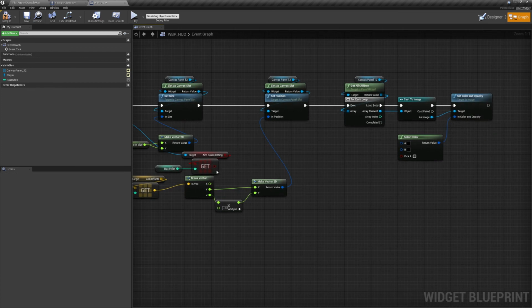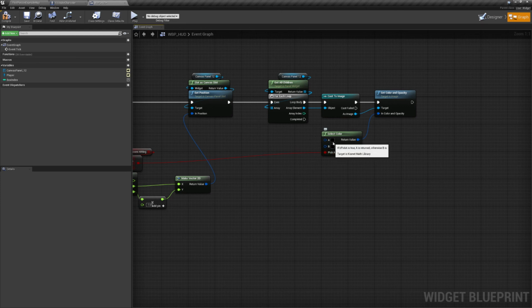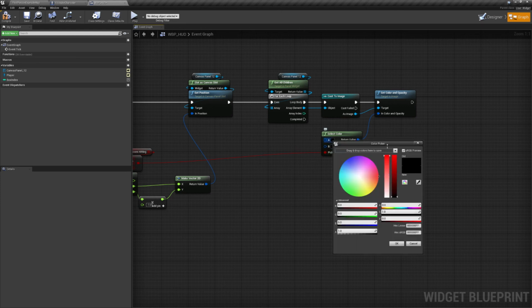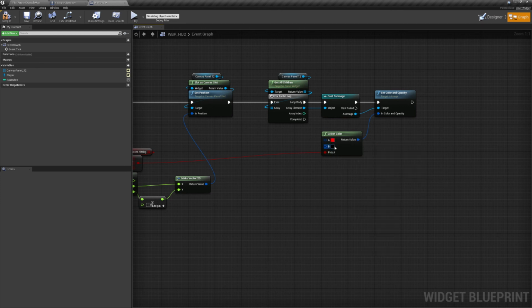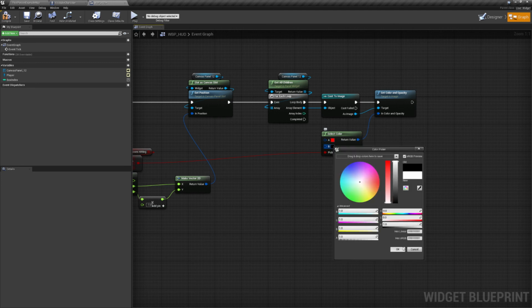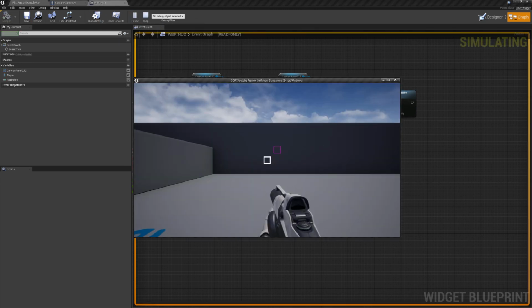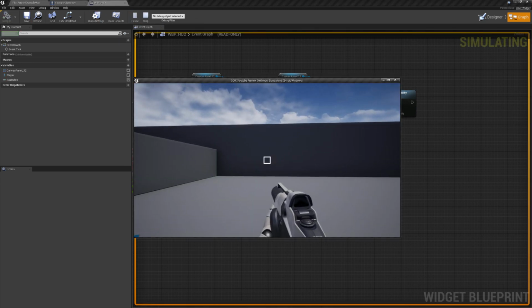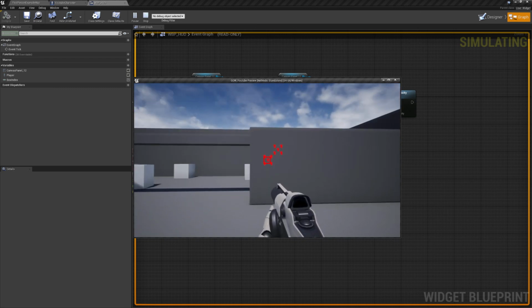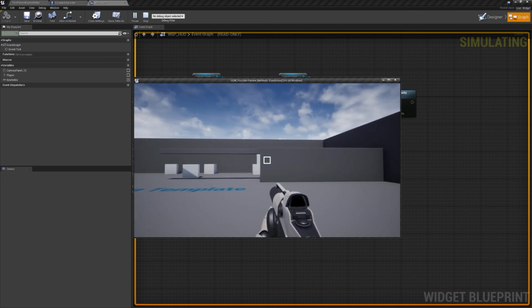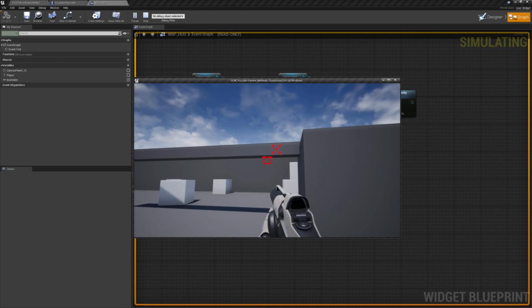Drag that there. All right, so now we can just drag this to here. If it is hitting something, we'll make the color red. If it's not, we'll make the color white, or whatever, it's up to you. All right, so if I hit play and turn off the debug view, hitting R on the keyboard, look at that. It's going green. Ta-da.